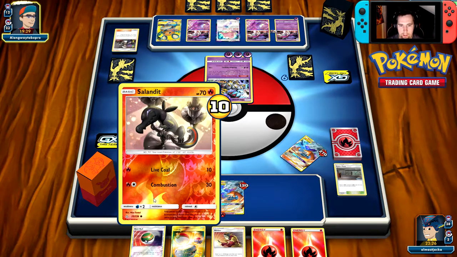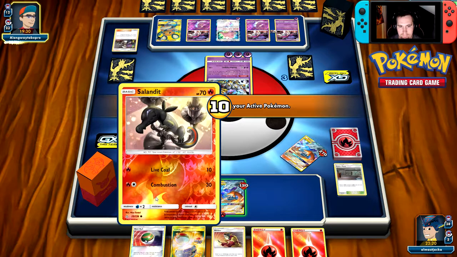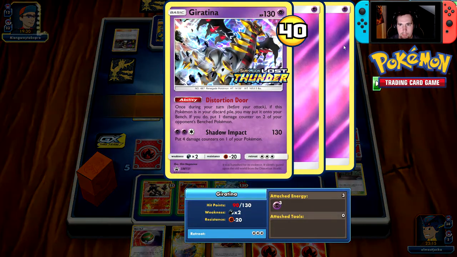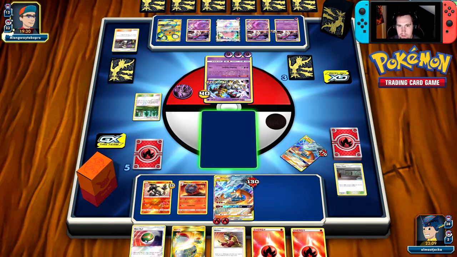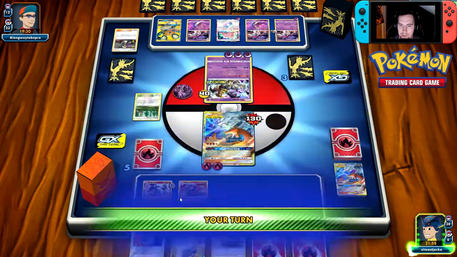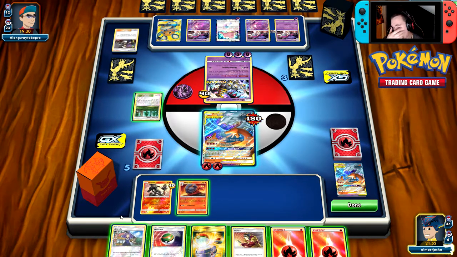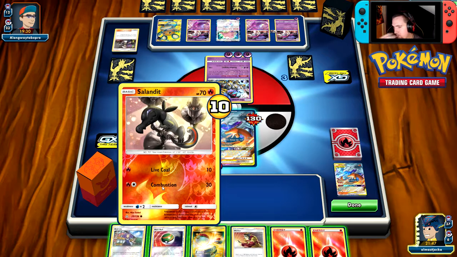Okay, what can we really do here? It has 130, so I need to do 100 on him. Oh, this is not a good situation, to be honest. You know what, I'm actually gonna lose anyway. So there's our Acerola, which would be good, but I can't get enough energy, so that's not going to matter at all, to be honest.